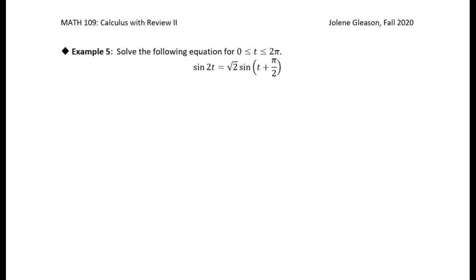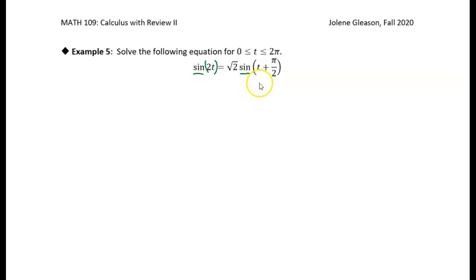All right, so here's another equation for us to solve. We're going to find the t-values that satisfy this equation. And like I said, we're using trig identities to help us solve these equations. Now, whenever I see any equation that involves trig functions, it's a lot nicer if I have sine matching sine, but the arguments of the sines are different.